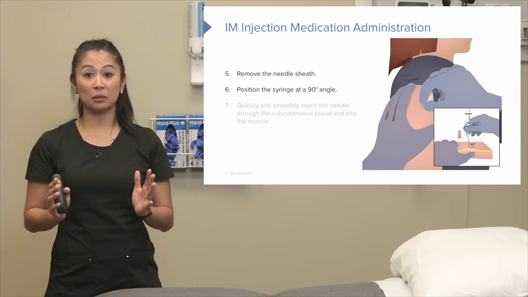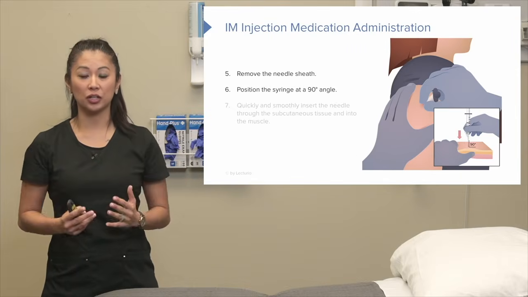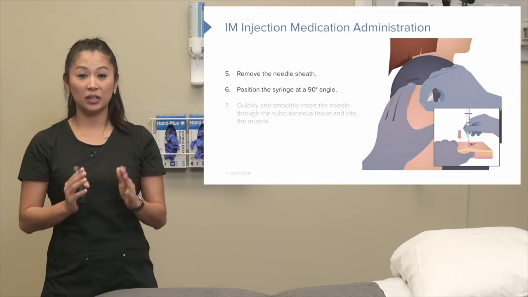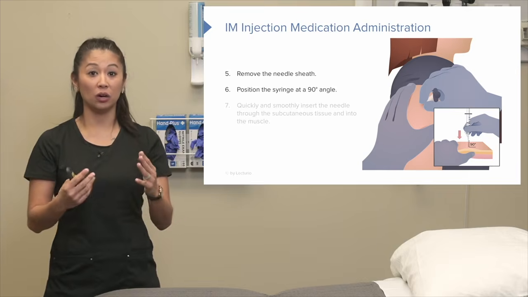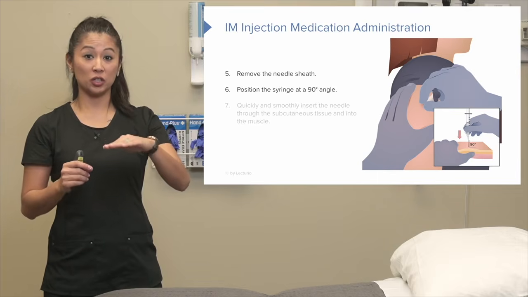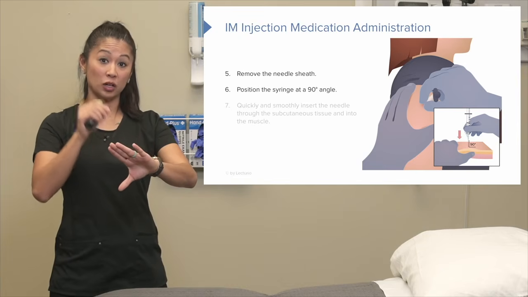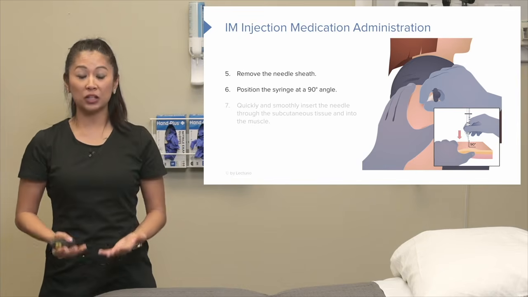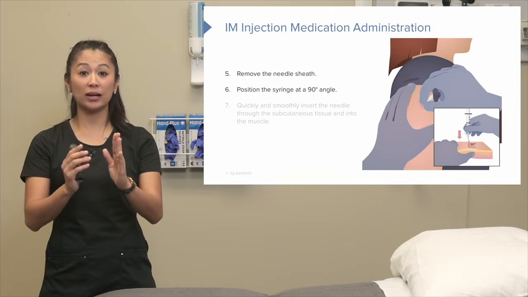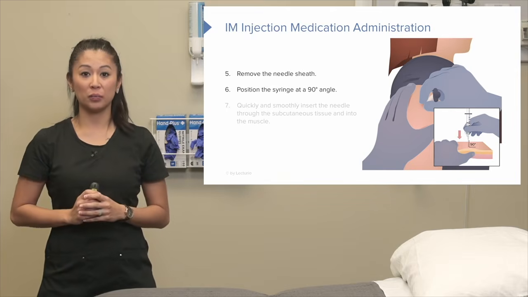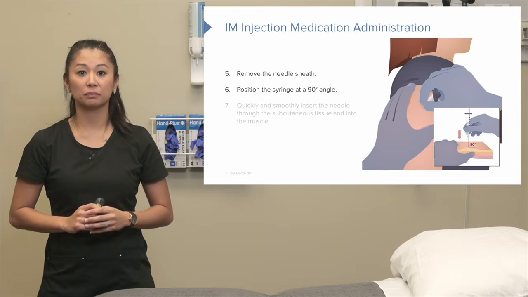Okay, so positioning is important here for a lot of different reasons. When you go to give an intramuscular injection, you want to be head on. I'm not very tall, so this usually isn't a problem for me, but if I'm really tall and I need to inject a patient with their arm here, you can imagine me going at a 90, it's going to look more like this. So please make sure you position the patient, you position yourself to get straight on and go at a 90-degree angle for your patient. With IM injections, 90 degrees is the preferred method.